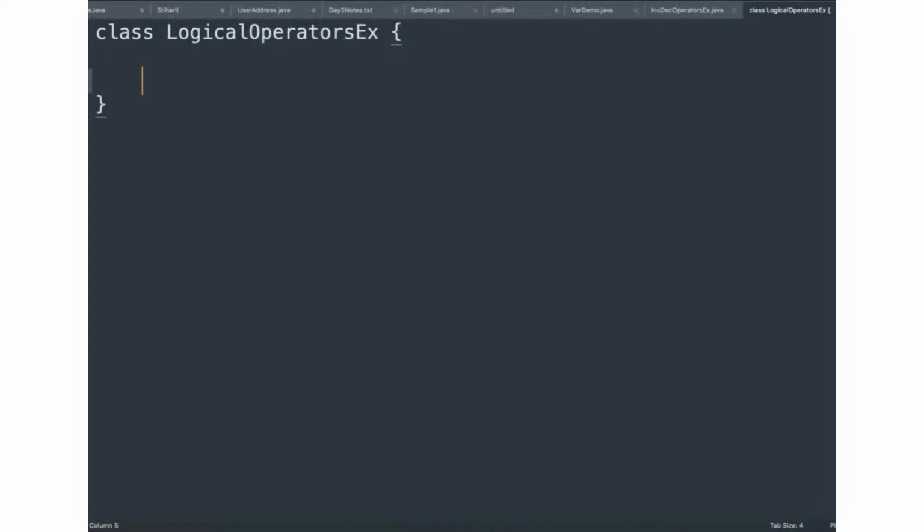Now, to execute this program, the JVM always looks for the main method. How to write the main method? public static void main, and pass the String array parameter to it.